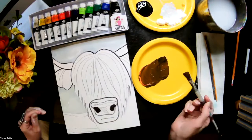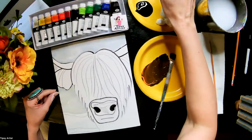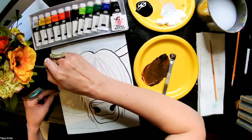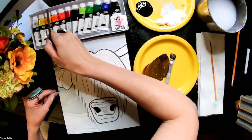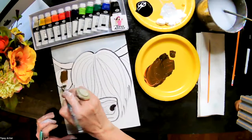Oh, guess what? I missed this part. Oopsie, that's easy to fix. I'm gonna come back in with little buddy. He's gonna come to my rescue. I'm gonna pick up a little bit of that slate blue, the gray. We're gonna position that into that little area there. That was a little bit of a peekaboo that came through there. All right, we're good now. All right, now we're gonna come back into that lovely brown and we're gonna go ahead and work this into the ear.